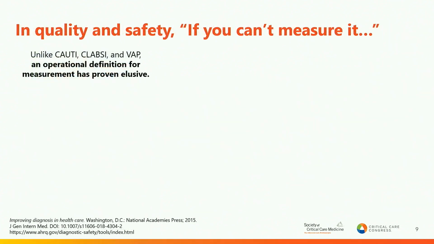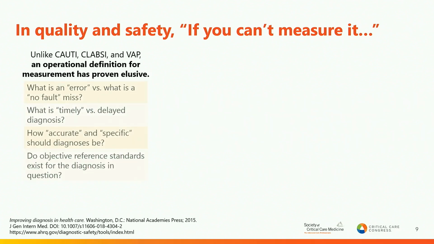There's this axiom in quality and safety: if you can't measure it, you can't improve it. And that's a big problem in diagnostic error. We still don't really have great ways of defining this problem. So unlike CAUTI, CLABSI, and VAP, an operational definition for measurement of diagnostic error has proven elusive, and you can sort of see why.